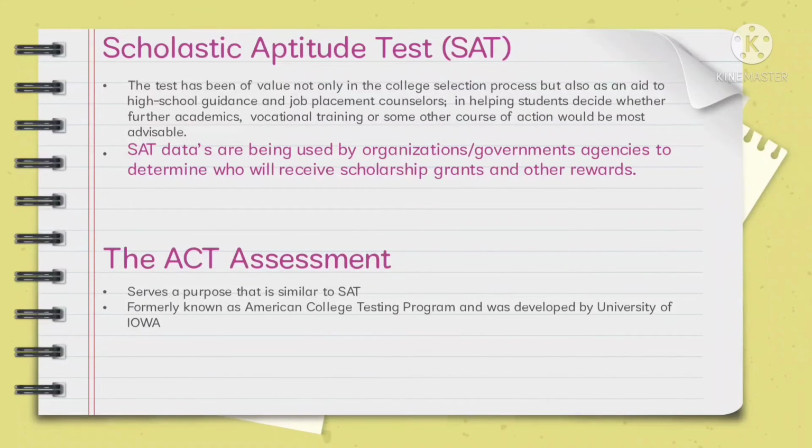Next is the ACT assessment, commonly referred to by its letters, ACT, and not by rhyming it with fact, which serves a purpose that is similar to the SATs. Formerly known as the American College Testing Program, the ACT was developed at the University of Iowa. So, correct me if I'm wrong in my pronunciation of Iowa. This college entrance examination was an outgrowth of the Iowa Test of Educational Development. The test is curriculum-based, with questions directly based on typical high school subject areas.